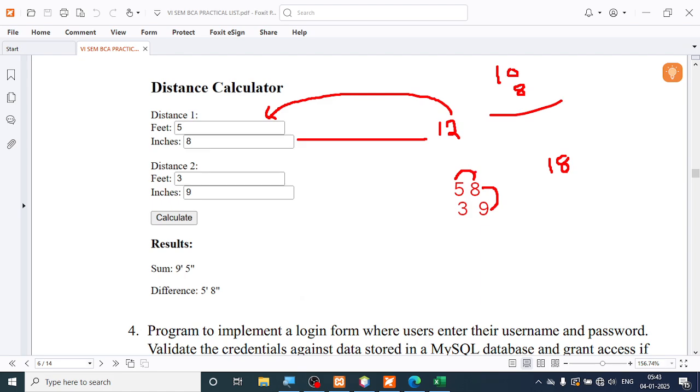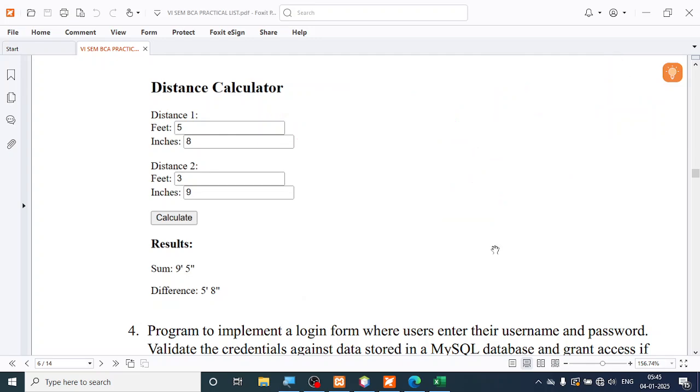When you carry 1 to the other side, it is going to be 12, so 12 plus 8, and that value will be 20. So this is 20 minus 9. This is the idea that you have to follow.